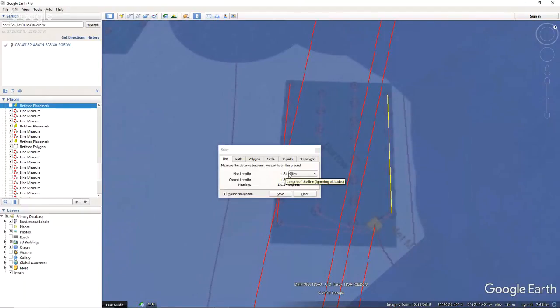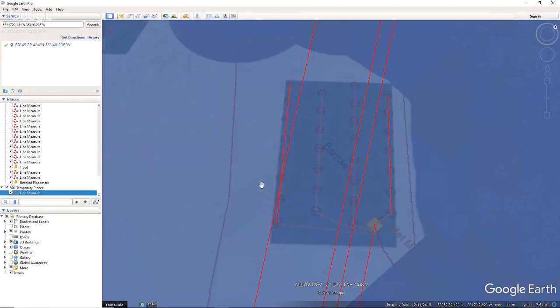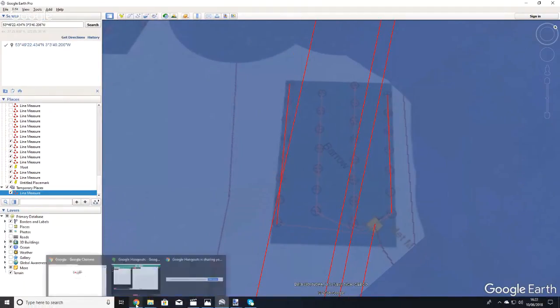1.81 miles. Now I'm going to presume that I'm 0.1 of a mile out and say that's 1.8. That would make more sense. 1, 2, 3, 4, 5, 6, 7. So that would put them at 0.3333 recurring miles apart. That would make sense. So 1.8. I'm going to work on that assumption that it's 1.8.